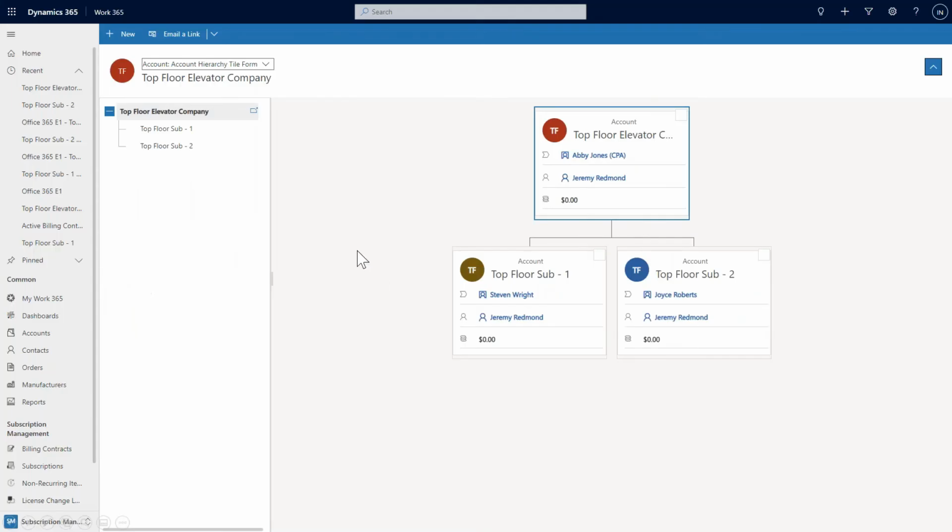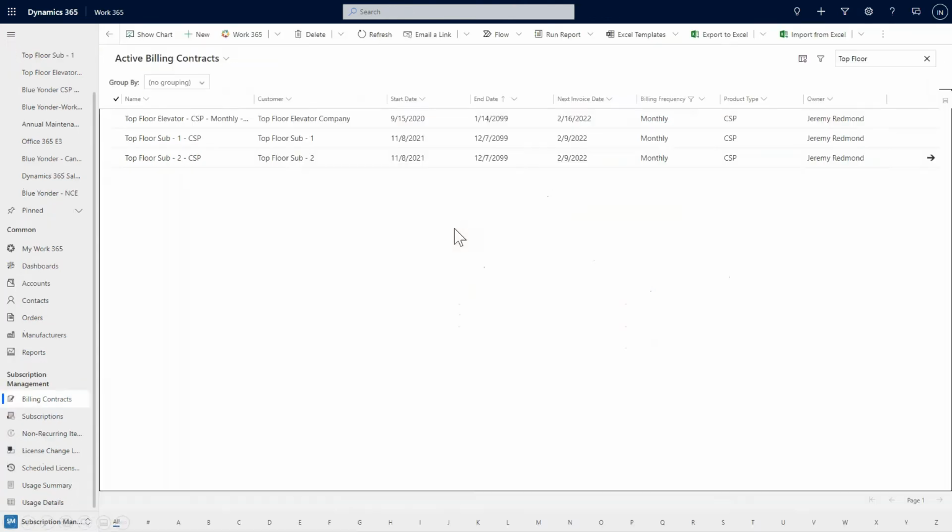Now, what you typically do is have a parent company with child companies set up in the system. This is an example of that. This is a particular example in our demo environment for this company called Top Floor Elevator, right? Top Floor Elevator is the parent company. It's got two child locations, sub 1 and sub 2.